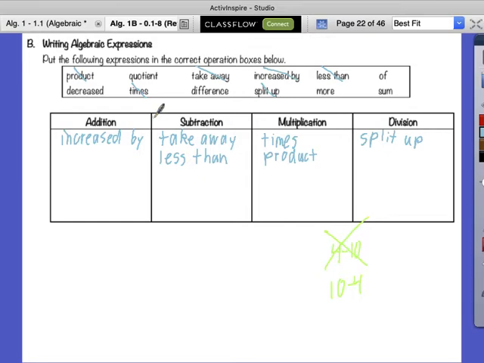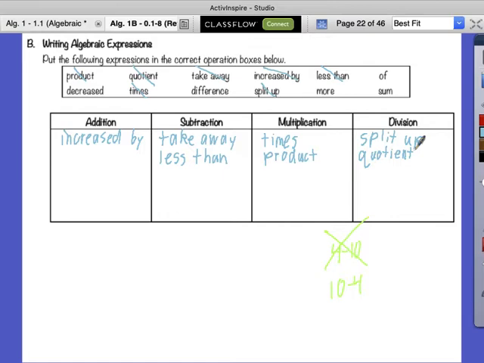The amount of time in the classroom has been increased means you're adding time to the class, okay? Maddie? No, not quite. Lainey? Quotient is division. So quotient is the answer to a division problem, kind of like product for multiplication. So if I say the quotient of 2 numbers, I'm asking you to divide the 2 numbers.